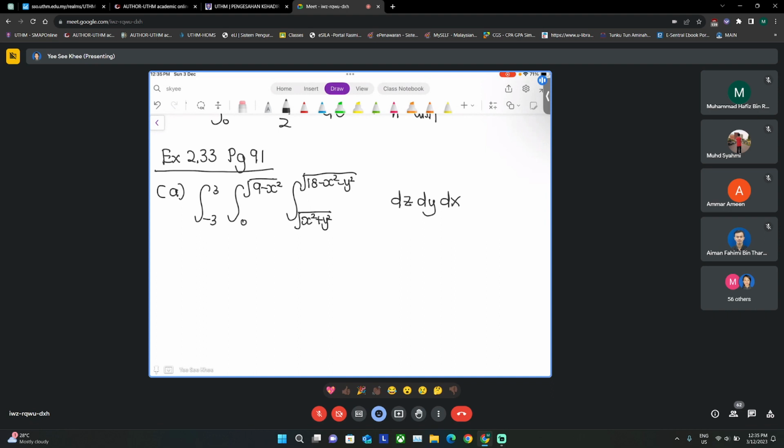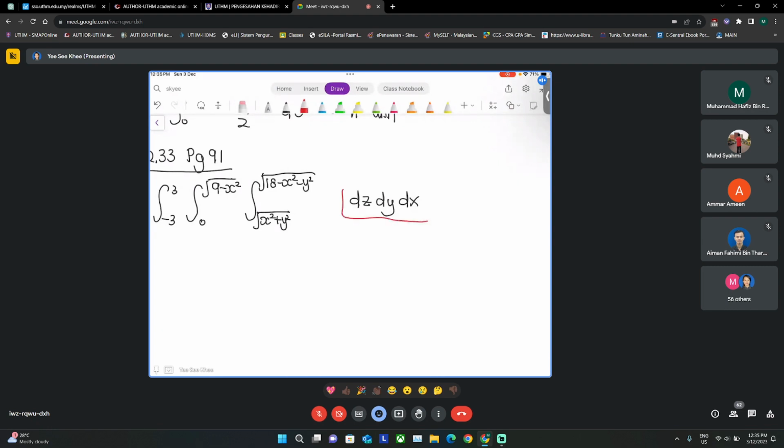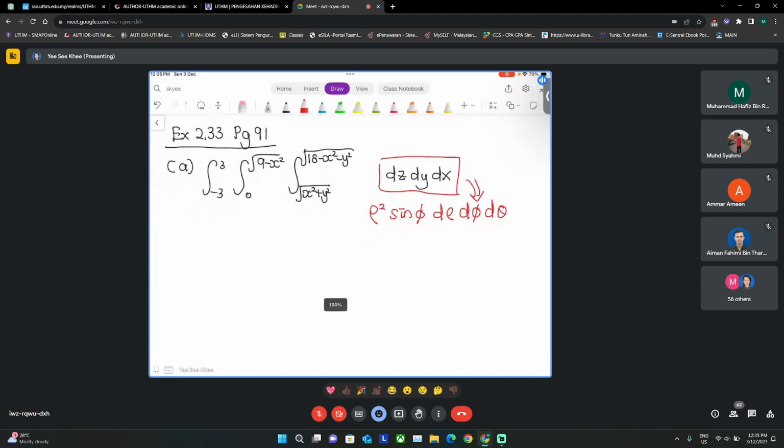So this triple integral is given by using the Cartesian coordinate system. Now you need to convert it into spherical, meaning you don't want to see this anymore, but you want to see rho squared sin phi d rho d phi and d theta. You want to replace them. So how to do it? It is a bit different compared to the previous one for the cylindrical coordinate where you can just convert it, but here you cannot.